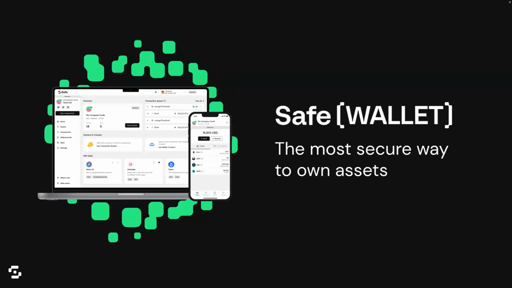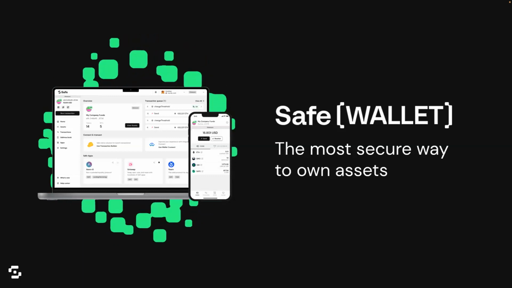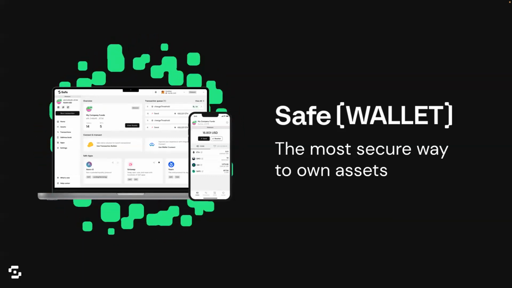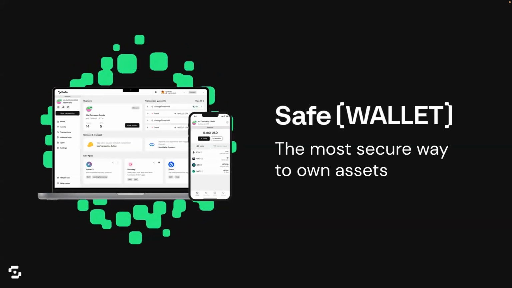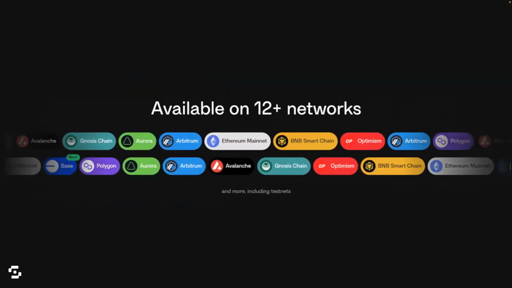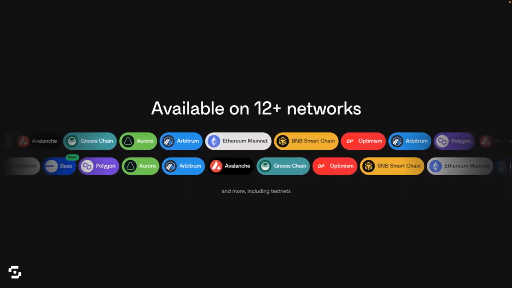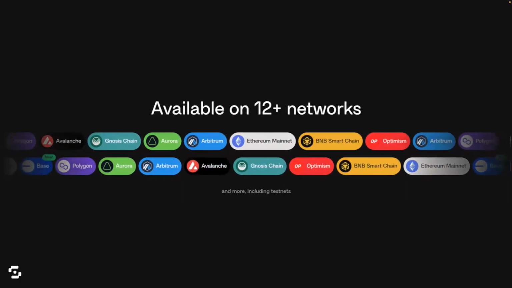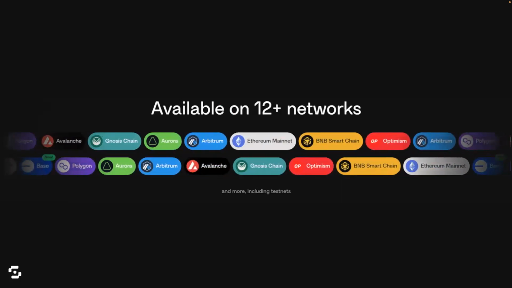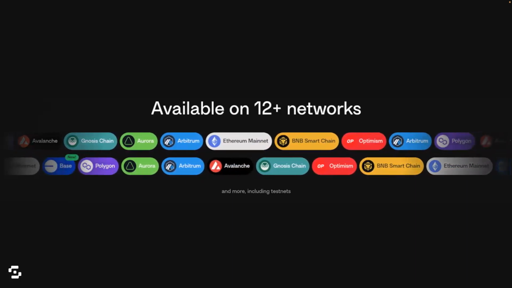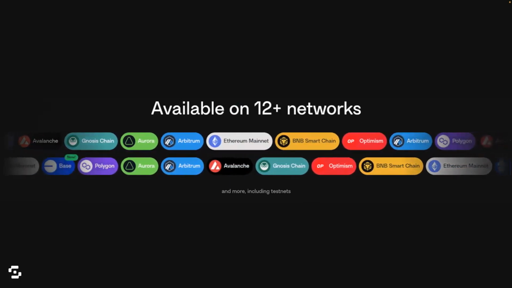This is our web app where you can see our interface, the different dApps, like the wallet, and also the mobile part. This is one vertical of how our product is divided. Safe Wallet is available in 12 different networks. Those are all EVM compatible, like Ethereum, but also some rollups like Optimism, Arbitrum, as well as Polygon, Avalanche, Gnosis for historical context, and expanding to new ones as well.